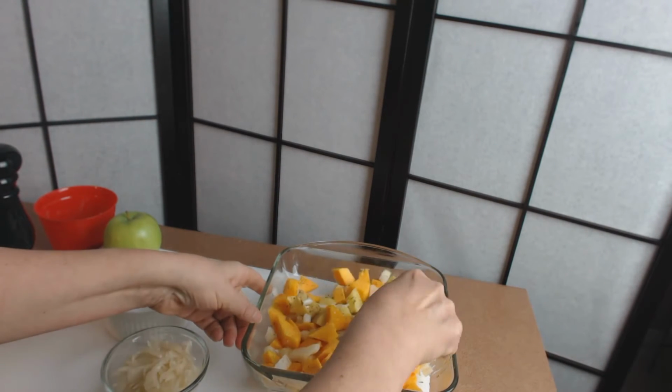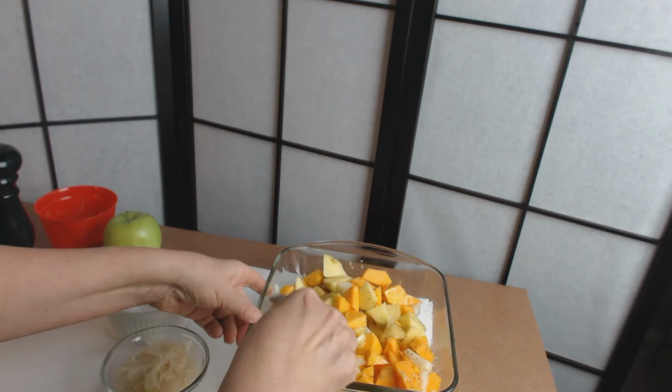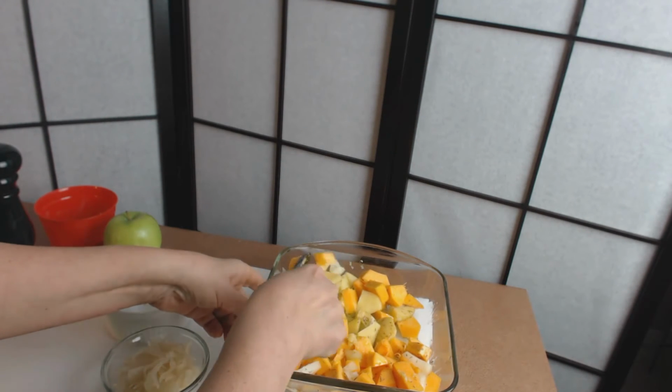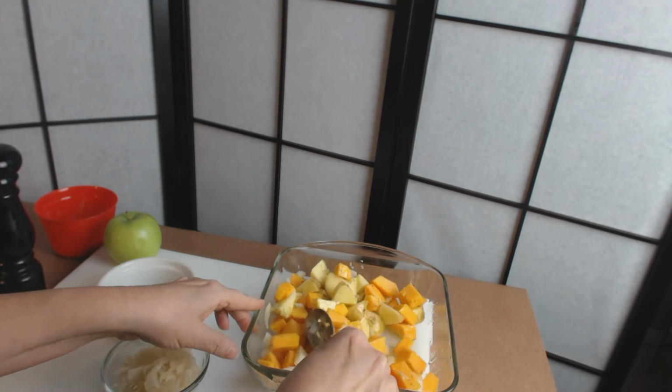Get it all coated with the olive oil. And we're going to bake it probably for about a total time of 30 minutes. However, what we're going to do is put this in the oven for 15 minutes, and then we're going to come back and add the apple and let it bake for another 15 minutes.